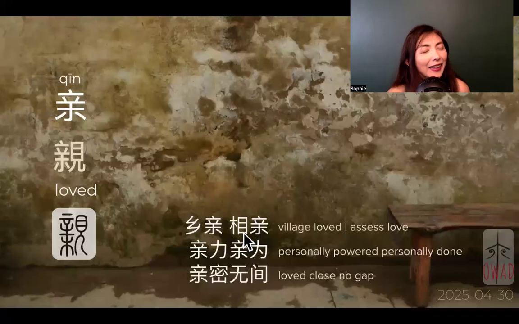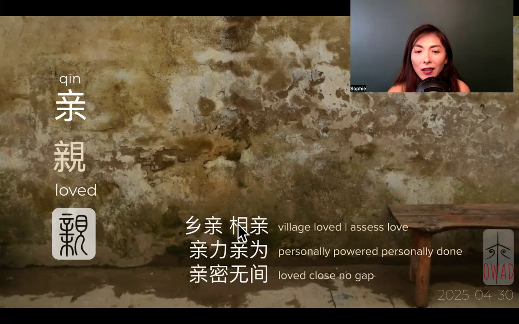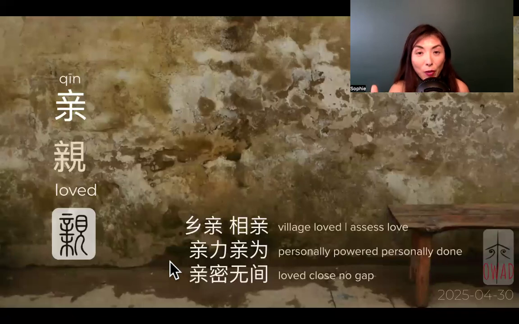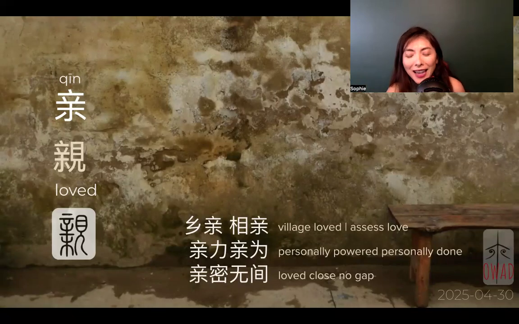Another xiangqin, exactly the same pronunciation, except that the first xiang is not a noun. It's not like people, loved ones from the same village. This xiang is an action word, that's assess. That means you have the eyeball again here, look, this and this look the same, right? And then we have the wood symbol here, this and this is the same. So an eyeball looking at a tree is assessment. That's the initial function, when we're assessing whether it's edible or not. It's an important task back in hunter-gatherer society times.